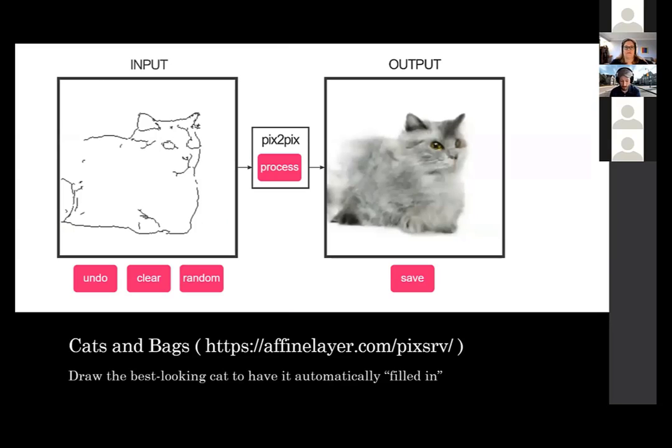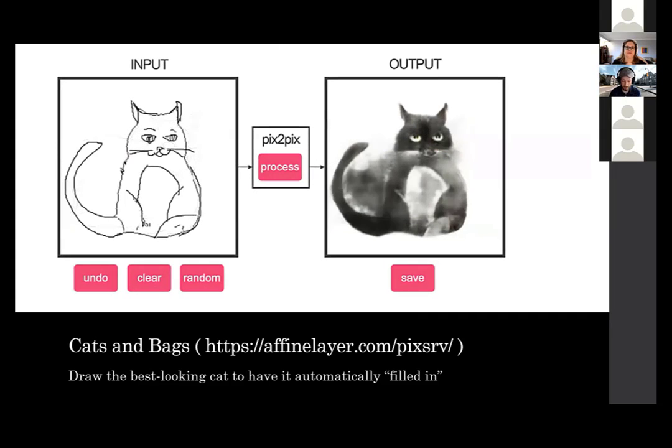Another is cats and bags. You go and hand draw an outline of a cat or a bag, and it would try to fill it in. This is an example of where it works. It's what they put on the website. This is an example of what is actually produced. And so the students had a lot of fun with this. Some of our students are really good artists at drawing cats, but they don't manifest into really good, realistic looking cats. And discussing why that is and how it's breaking and why it's breaking went into this week.